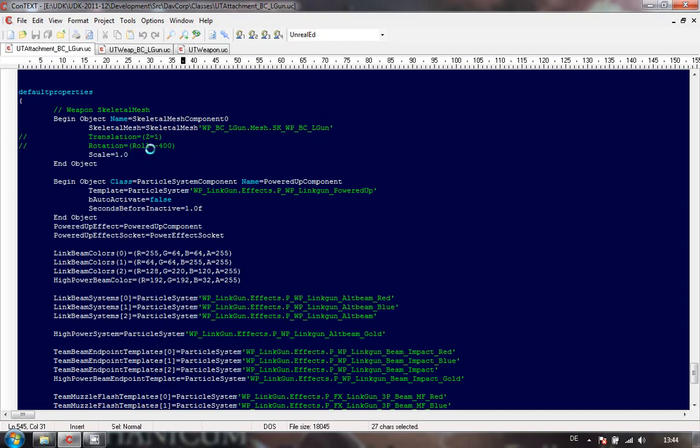Okay. Now, what we want to do is actually check what rotations and translations we need. Well, at the moment, translation seems fine. The scale of the weapon looked a little bit big, so what we're going to do is, just on the scale side, I'm going to change that to 0.